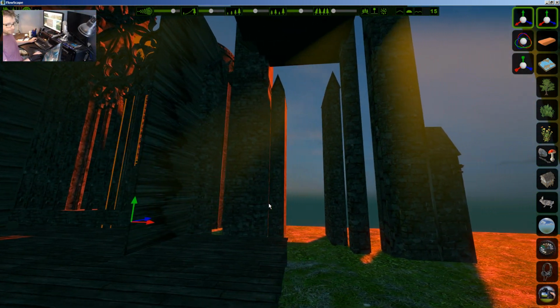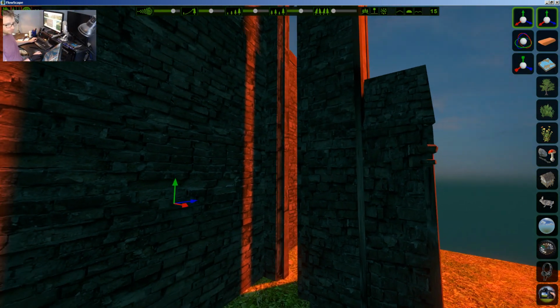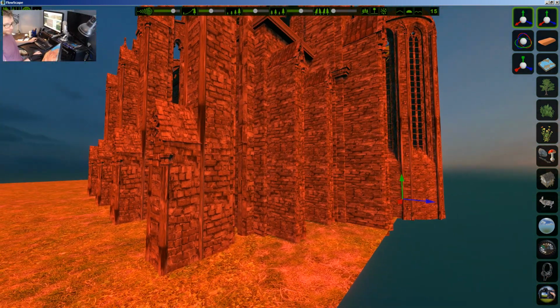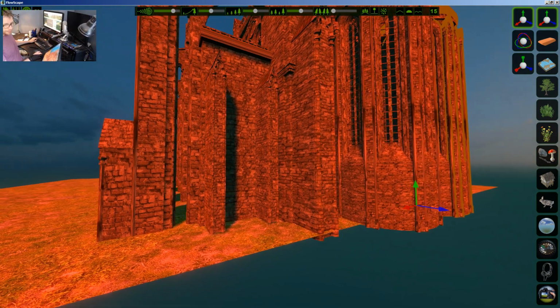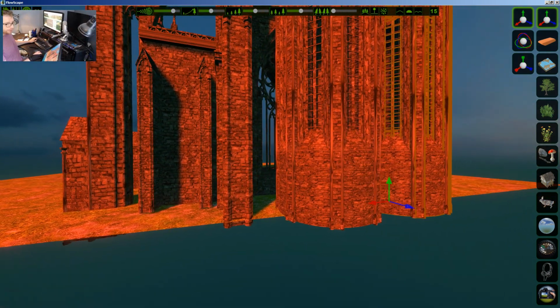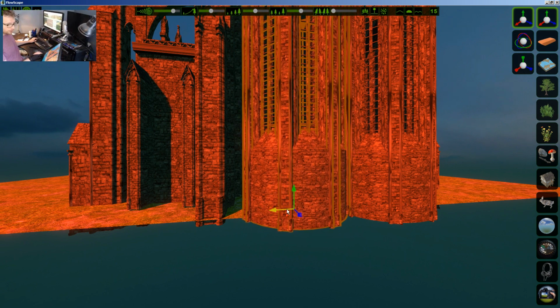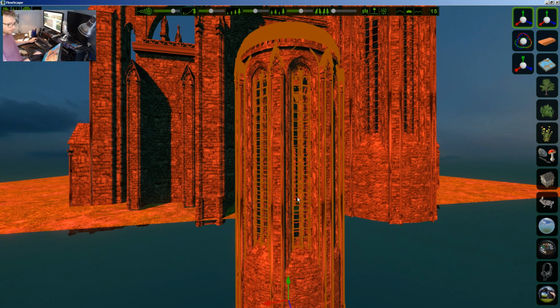Didn't I set another one over here somewhere? I thought I did. Oh, they're right on top of each other. Okay. Let's move you down. Actually, yeah.